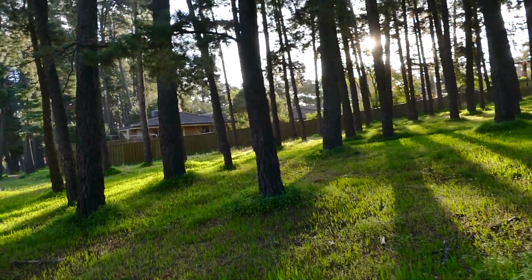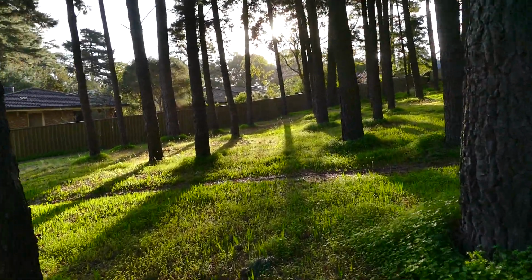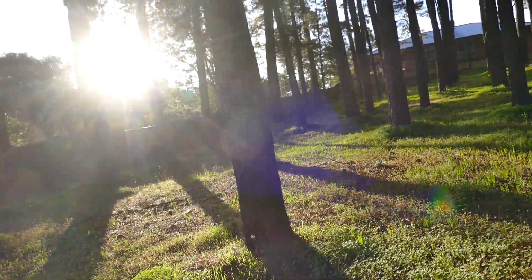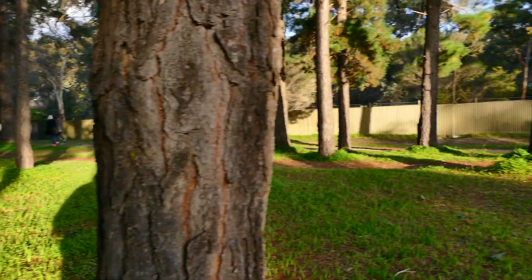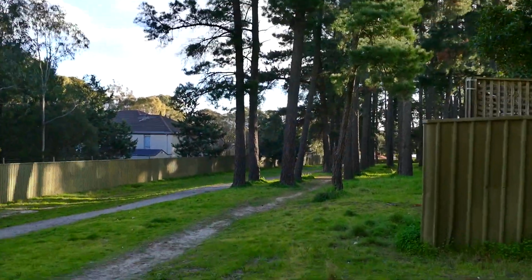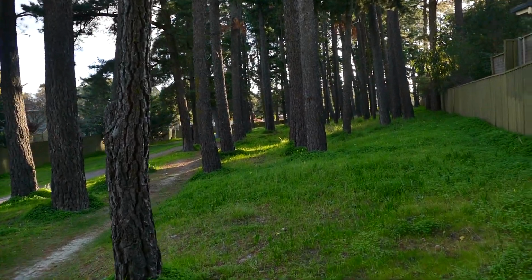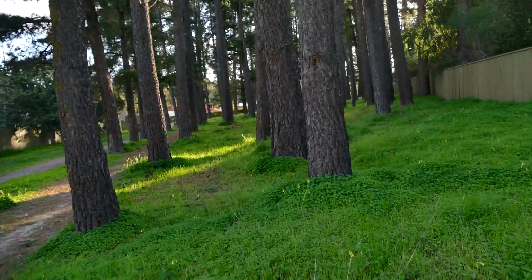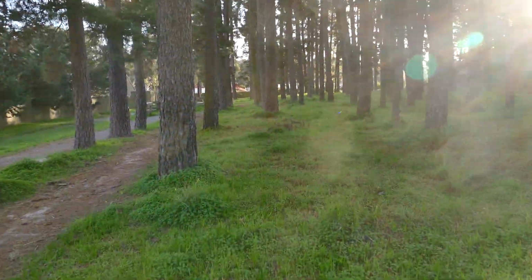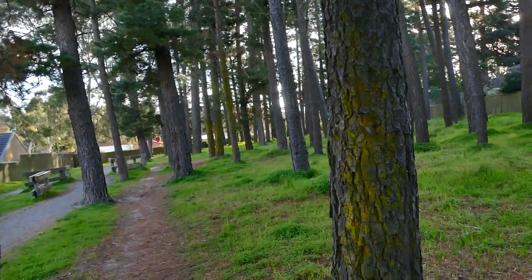We'll go through this bit of sunlight here. Very nice, this bit of sunlight. And walk on through, flare out the camera as you do, and come down here. There you go, Winter Wonderland. Let the camera adjust. Pull my trousers up a bit there, coming down. I've done so much walking, I've got no arse now. So yeah. Anyway, I think that's basically what it is.